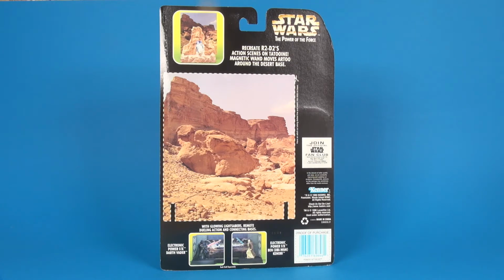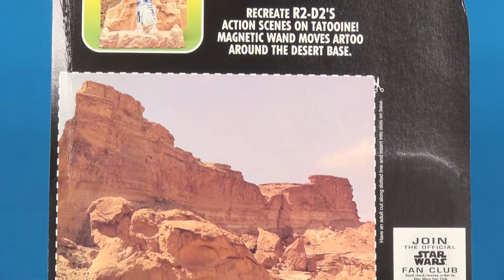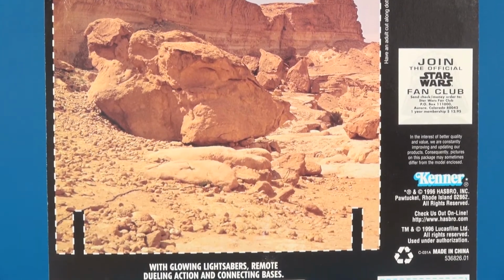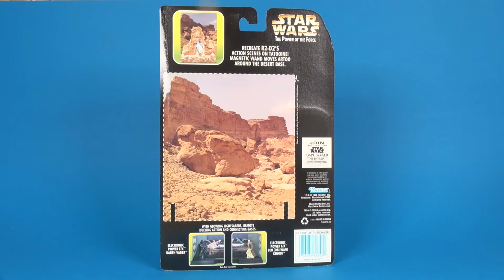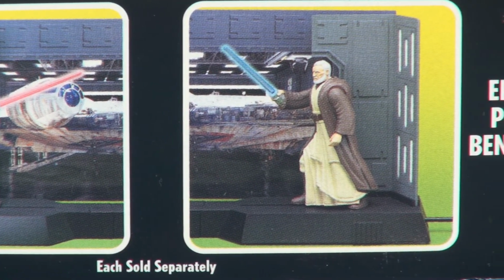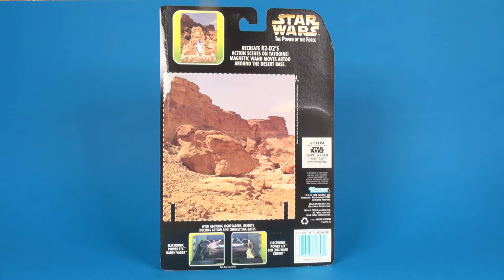In this case of R2-D2, he comes with a nice image of what should be Tatooine behind him. I don't know if this is an actual still from the set or just some clip art that they used or whatever, but anyways, it sure looks like Tatooine to me. In the top left corner, you see how the two work together with this cardboard insert added to the base. And then along the bottom, you see a couple of the other figures that were available in this line and how they came together to form their scene.